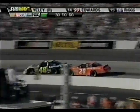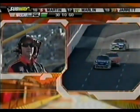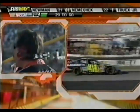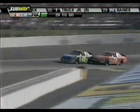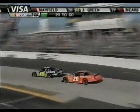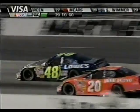Little bump, little bump, bigger bump. Johnson on the brakes. Brake job. Whoa. Inside, inside, inside. He gives Stewart room this time. But this is where Johnson gets that good run again off turn 2. But where he's weaker is 3 and 4. Thanks off. Tell you what, he's aggravating the heck out of him with all that bumping that's going on.